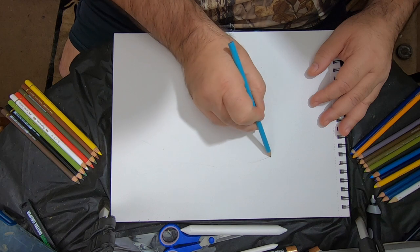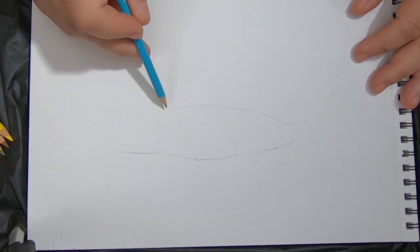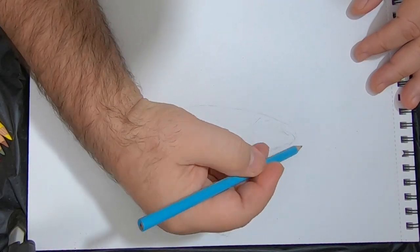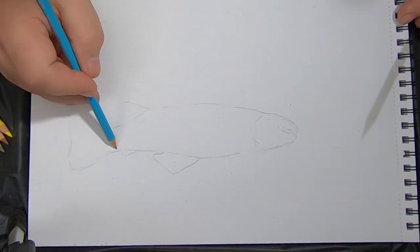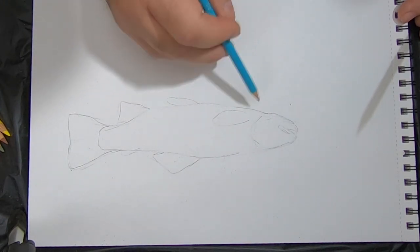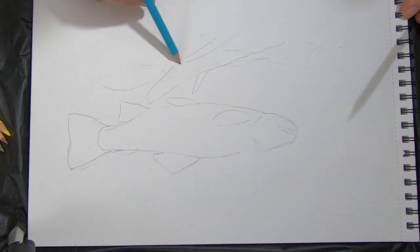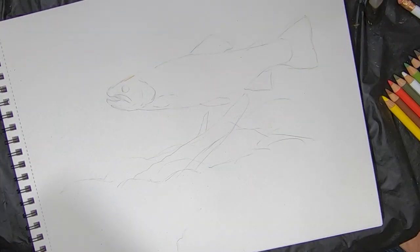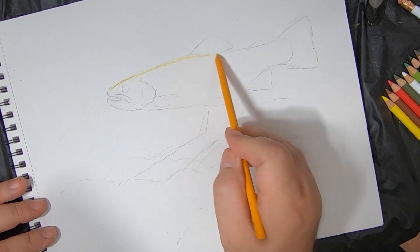So I've never used colored pencils to actually sketch with before. I did, but it was more along the lines of a coloring book type situation for my kids. But I decided I wanted to give it a shot, so I went and bought some, and I really didn't know what to get. So I read a little bit, did a little research, and Prismacolor kept coming up, and Faber-Castell came up. So I went and checked them out, and talked to a couple guys, and they recommended them both. So I went and bought some, and the Faber-Castells were about $4 a pencil, and the Prismacolors were only $2 a pencil. So I bought some of both just to see which ones I would like best, and I bought a range of colors that I thought would fit this painting.